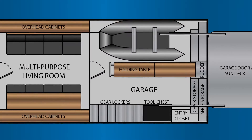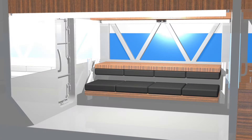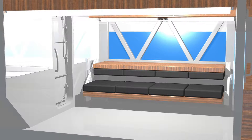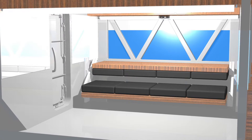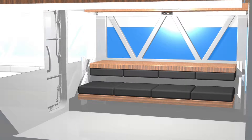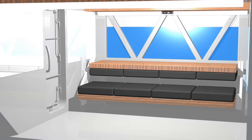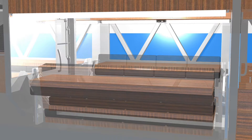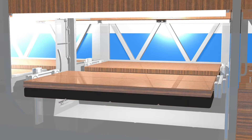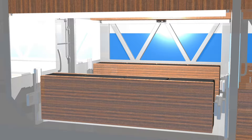Moving forward on the ship takes you to the multi-purpose living room. This room features two sets of tables with cushions on one side, mounted to a set of translators and rotators, allowing them to independently rotate 360 degrees within a 1 meter radius. Configurations include a dining table, two dining tables, couches which can be set to any back or bench angle, beds, tables, bunk beds, bunk tables, any combination of those, or any other configuration you can think of. They also stow out of the way for an empty room.